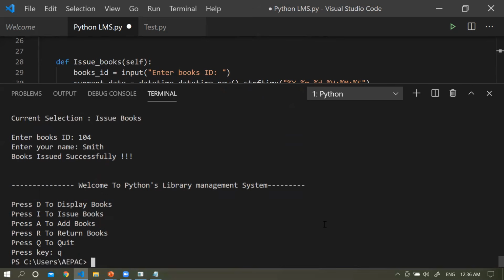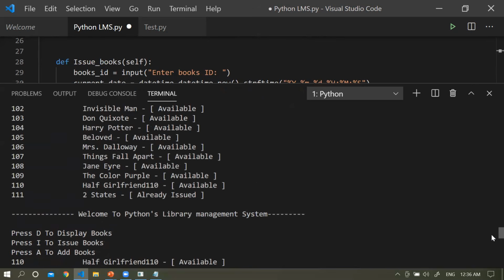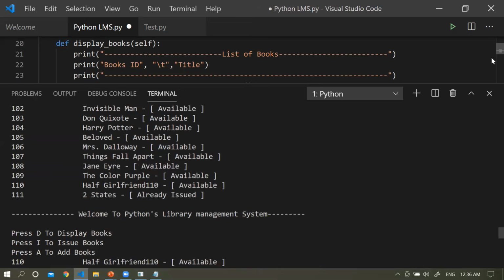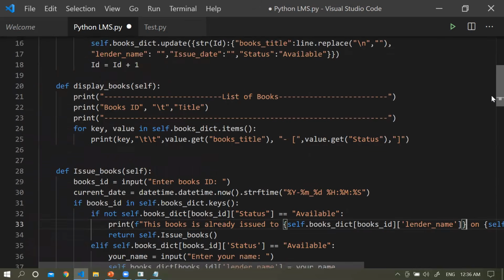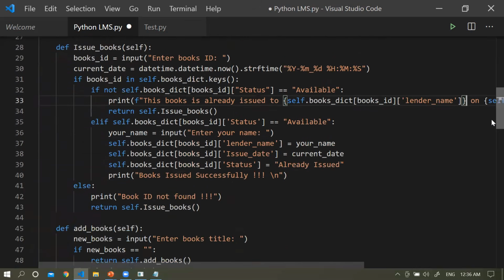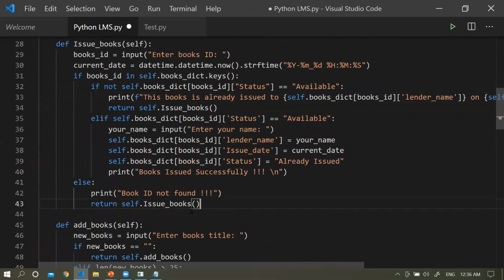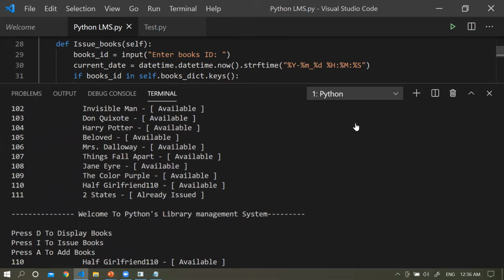So what can I do? I'm going to the issue book, let's say here. I'm not returning anything, right? This one. Fine. Now let me run once again.